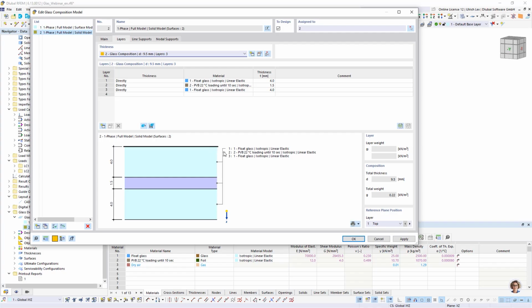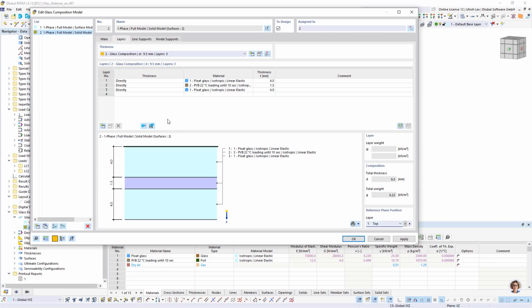The reference plane tells me in which direction my solid construction is created. Now the reference plane is set on the top of layer 1, and I can change it maybe to the bottom of layer 3, or change it to the middle. It's up to you.